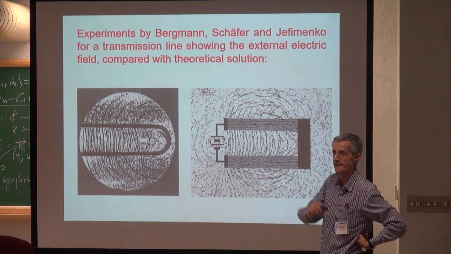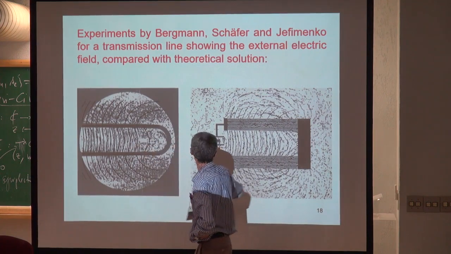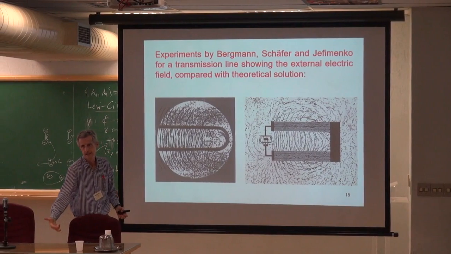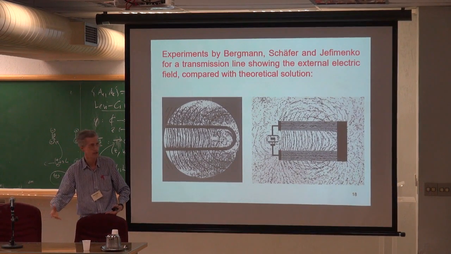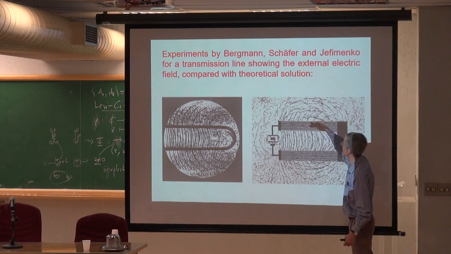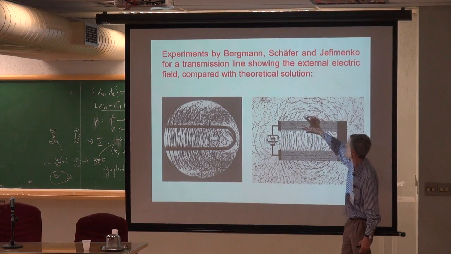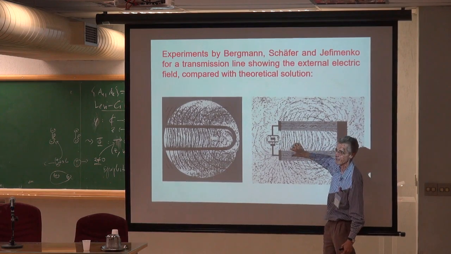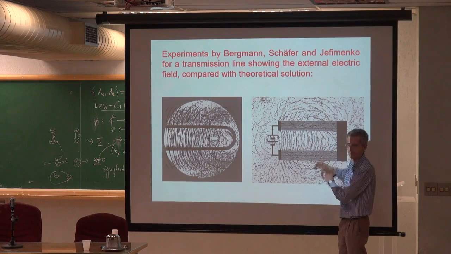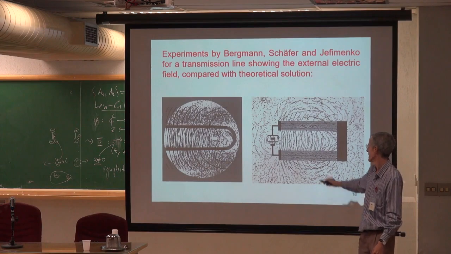This is the experiment with these transmission lines. The left one is by Bergmann and Schaefer with semolina in oil. The right one is the same with the glass by Jefimenko. He painted a transmission line here with conducting ink, and then he spread the grass seeds. Inside the conductor, the grass seeds are parallel to the direction of the transmission lines, but there is an electric field here because the charges are positive here, zero, and then negative here. So the electric fields come from the positive to the negative. Here are the theoretical calculations superimposed on the grass seeds. It's remarkable. The fitting, to me, leaves nothing to be desired. The same as here.